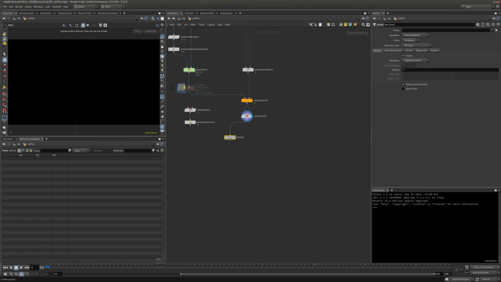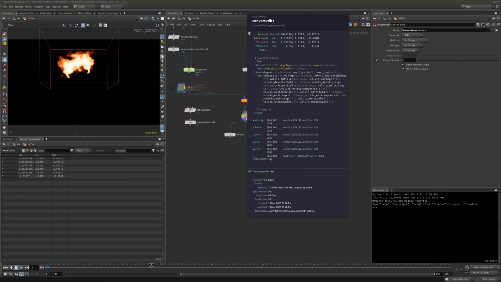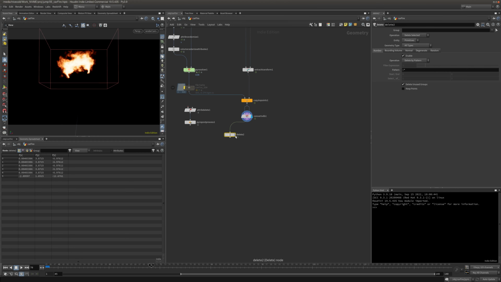So now what I'm doing here is I'm gonna delete the density. Do I have density here? I do, right? Because I'm only interested in fire. Okay, let's actually go back to first frame, auto update, go here. All right. So I'm only interested in temperature here.